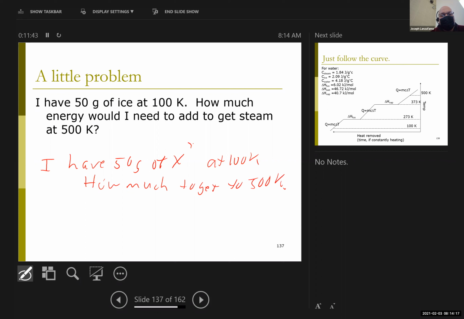500 Kelvin? The first thing I really need to do is figure out what the melting point and boiling point of X are. In fact, I don't even know what phase X is in if I don't know what the melting point or boiling point is. At 100 Kelvin, X could be a solid, liquid, or gas. If the melting point of X happens to be 1800 Kelvin, which immediately suggests to you what? X is what kind of substance?